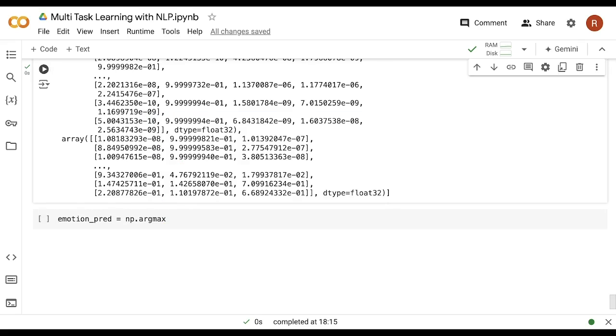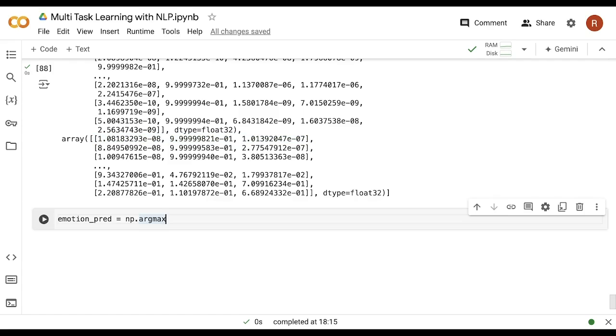Like if you take a look at this last array, it is for the task hate, and in hate, as you know, we have 3 distinct labels. One is offensive speech, one is hate speech, and the third one is neither. So here we have the probabilities of all 3 of them, and the index at which we have the highest probability is what we have to extract, and we can only do that with the help of the argmax method from NumPy. So I will pass that prediction.